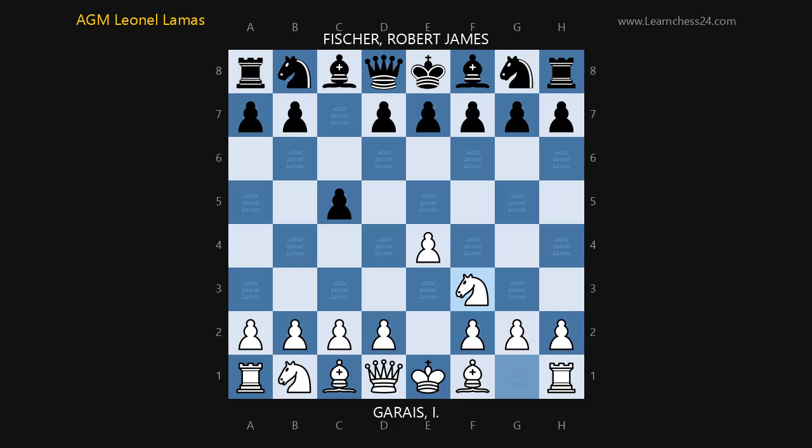White develops the king's knight to its natural square, preparing to castle and reinforcing control over the central squares. This is a standard move in many openings, including the Sicilian. Black supports the pawn and prepares to develop the king's bishop. This move also opens a diagonal for the dark squared bishop.